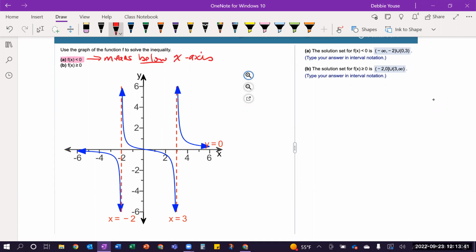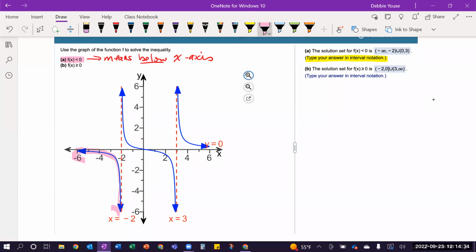So you'll notice that the instructions say to type your answer in interval notation, so like what I was just talking about with parentheses and brackets. And because this is just less than, it's strictly less than, so I'm not including equality. So I can't include anything on the x-axis, so it's strictly below. And so as I look at my function, which is in blue, and then because this is rational, you have these asymptotes, which are the dotted lines. I'm looking to see where are parts of my function in blue below the x-axis. So like I could trace over that. So it looks to me that this first curved part, all of it is below the x-axis, okay?